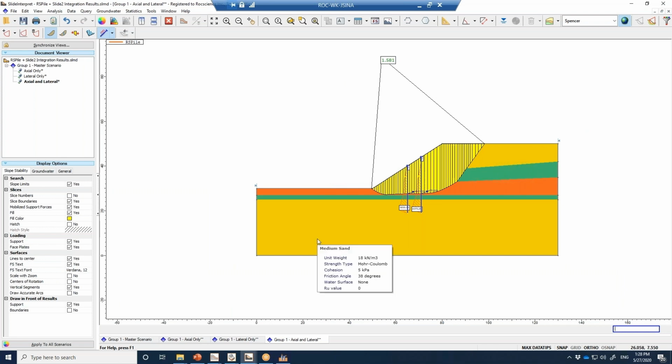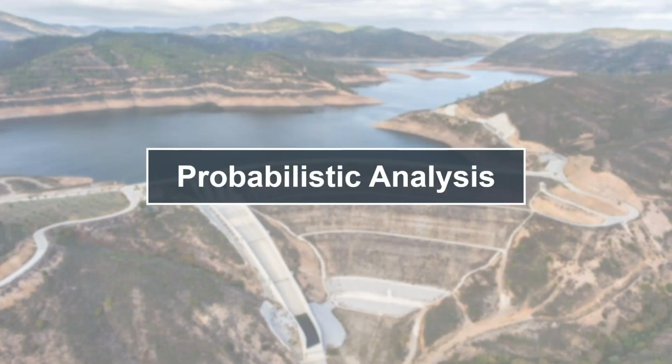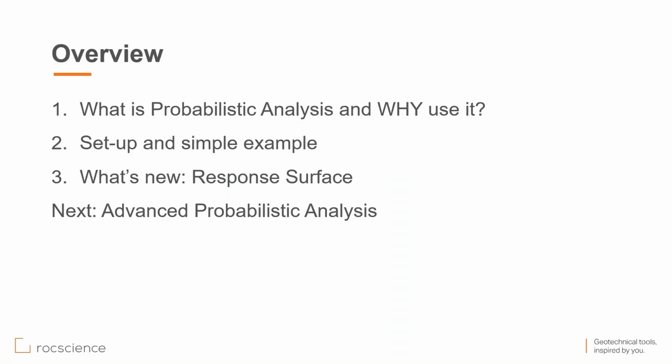I'm gonna pass the presentation to Bridget. She's gonna continue with the probabilistic analysis. Thank you, Sina. So now we're going to switch gears completely to probabilistic analysis. We'll cover what is probabilistic analysis, why use it. We'll show a simple setup in Slide 2, and then we'll cover what's new in probabilistic, which is response surface. Then I'll pass it back to Sina, who will do some advanced probabilistic analysis with real-life cases.